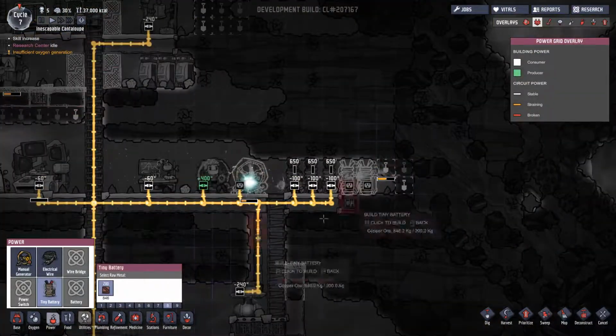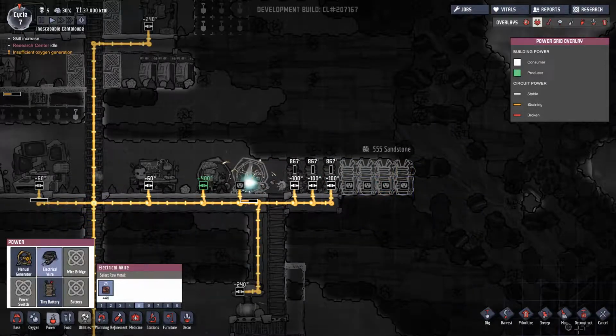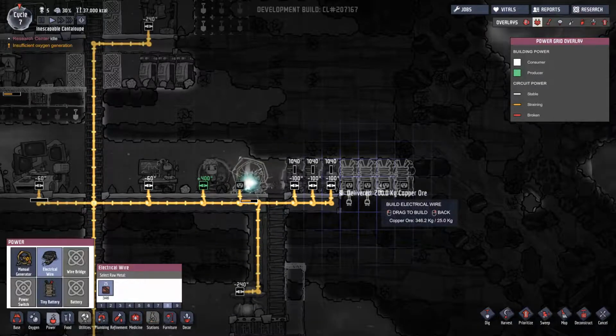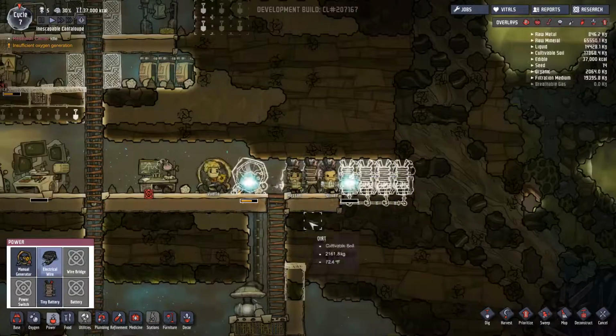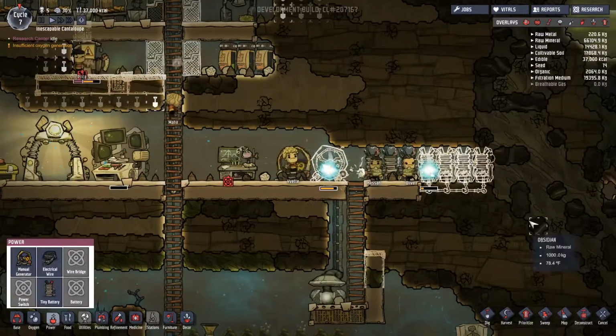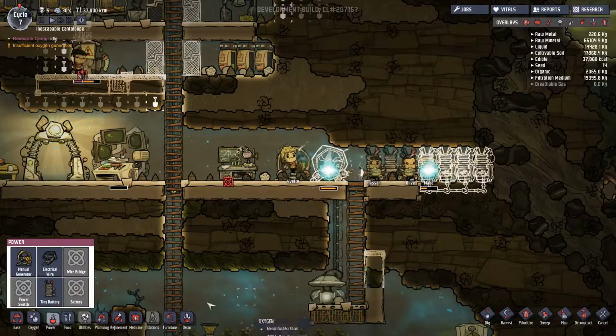You know what? Screw it. Let's just put 4. And then we'll get into electrical wire, and we're going to change this to 8 as well, and we're going to drag this stuff down and over. All right, so we're connected. Now hopefully that will fix some of our power issues here, and we'll have another manual generator, so that'll help a whole lot.